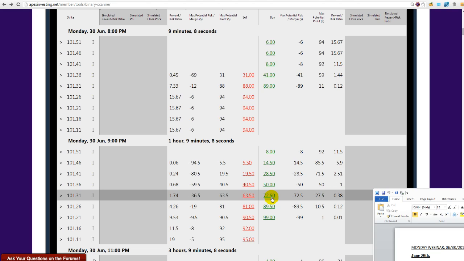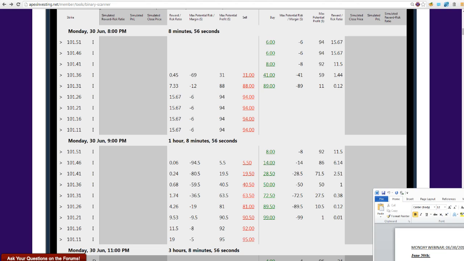I think I sold it for $89 or something like that, and I put in a buyback around 75, 77. I can't remember the exact numbers. I can pull it up for you. But anyway, as an example, I did use an out of the money there. So you can also use out of the money for small moves. Just don't use an out of the money that's really far away.